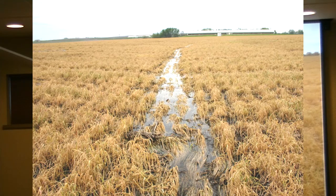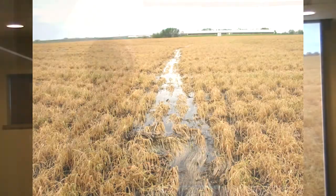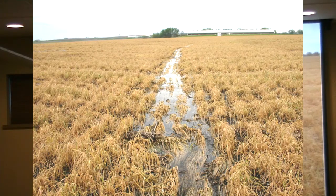If you go to the gym, some of us are in shape and some of us aren't. Well, it's kind of the same way in soils. There are some soils that can take a 6-inch rain and there are some soils that can't. This is a picture back in 2012 on a Sunday about 11:30 after about a 3-inch rain, which is a pretty big rain, coming off of a rye cover crop.